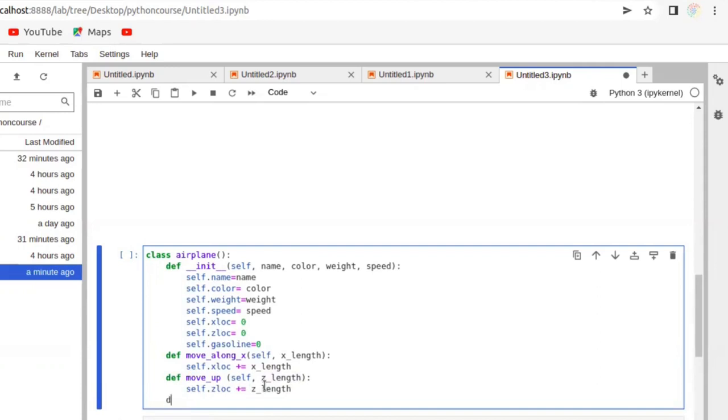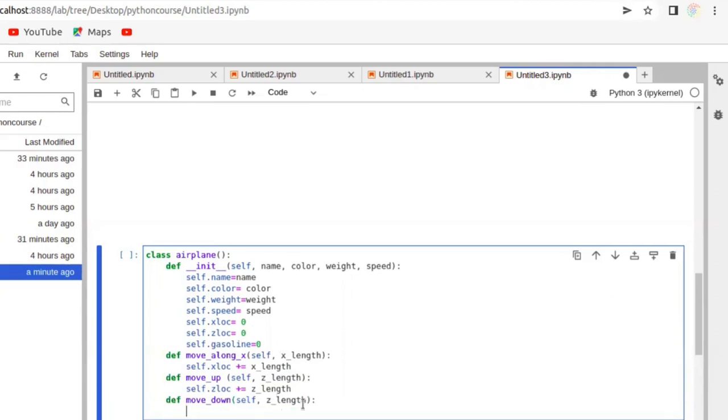And another method for moving down, we will have another self and another z_length. You close the bracket, colon.